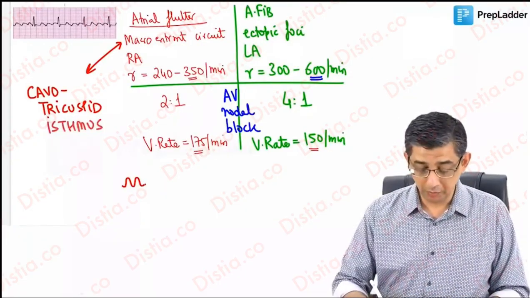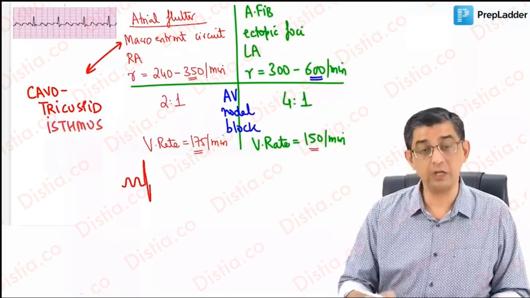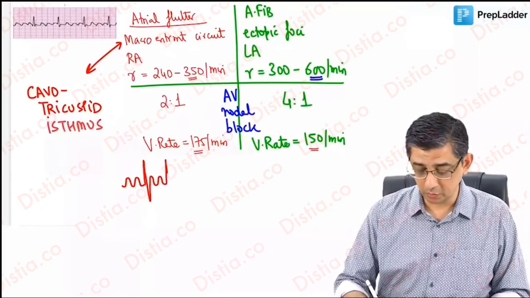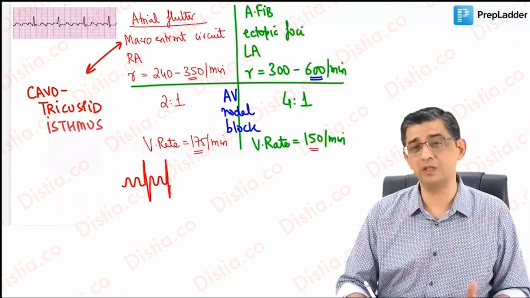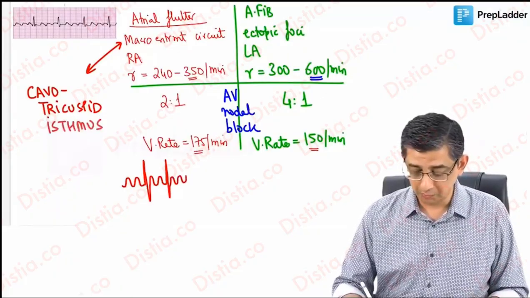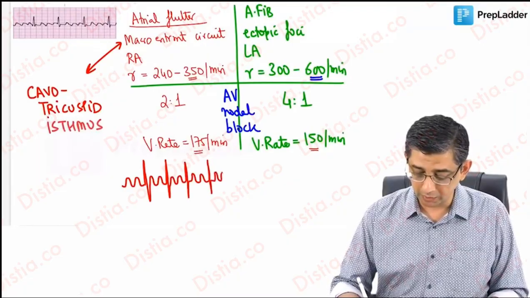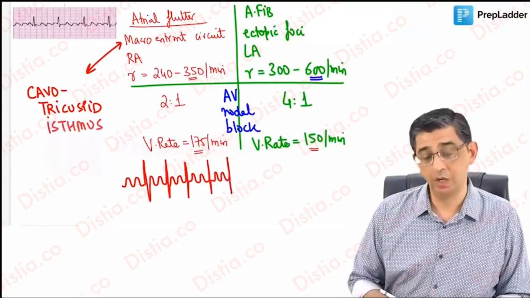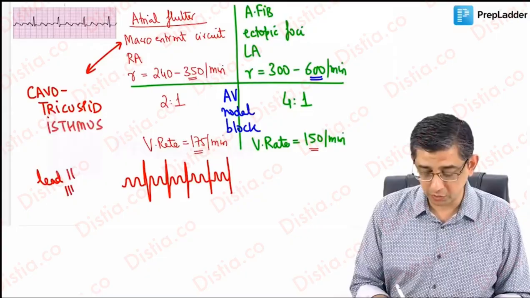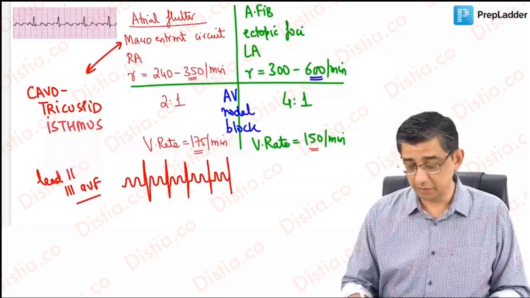In the ECG, you will notice these sawtooth waves followed by a QRS complex, which might be relatively narrow. Then again, sawtooth waves followed by a narrow to normal duration QRS. I mean, the faster the heart becomes, the narrower the QRS complex will become. You will be able to elicit these sawtooth waves, however, not in all 12 out of 12 leads because the focus is right-sided. So don't be surprised if you notice sawtooth waves in leads 2, 3 and aVF only. In atrial fibrillation, no problem.